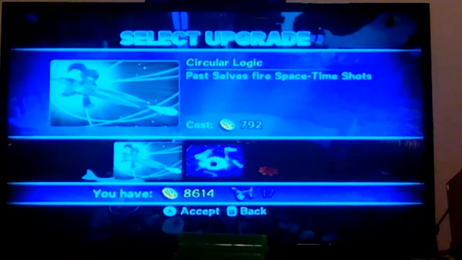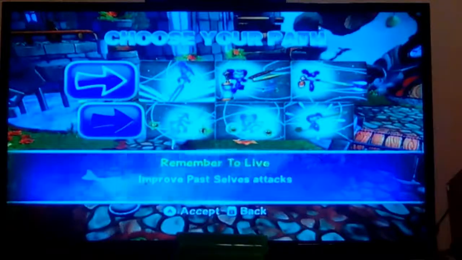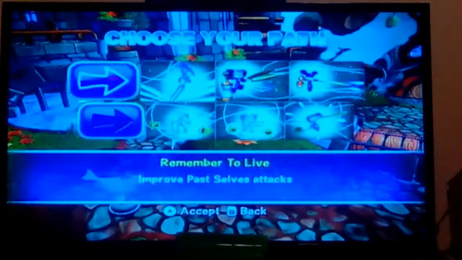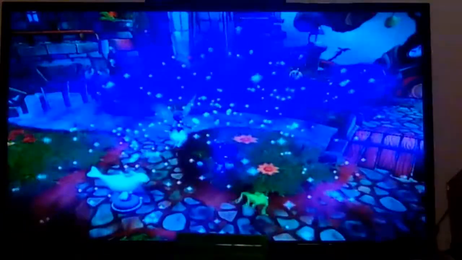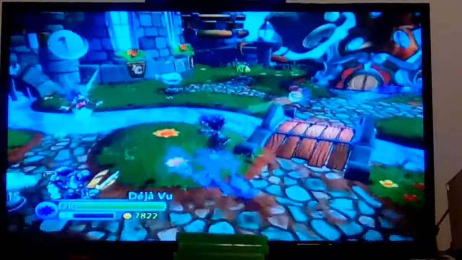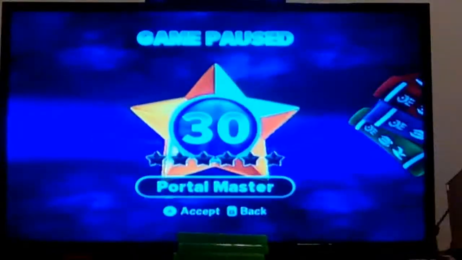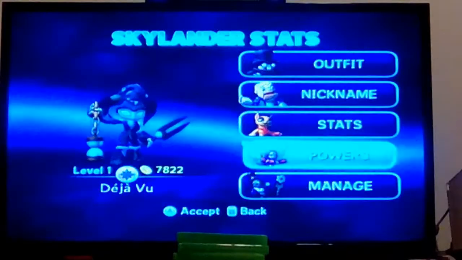Ready for another map? Alright, and past selves, fire, space, time. Oh, does that mean automatically? I don't know. Improve past selves' attacks. And take a different path to improve past selves' attack. Oh, there's two different paths to improve the past selves. Okay, so. Eternal energy! So does that mean they'll do it on their own? It does. Alright, I like this. I like that. Now, a mage for the ages.